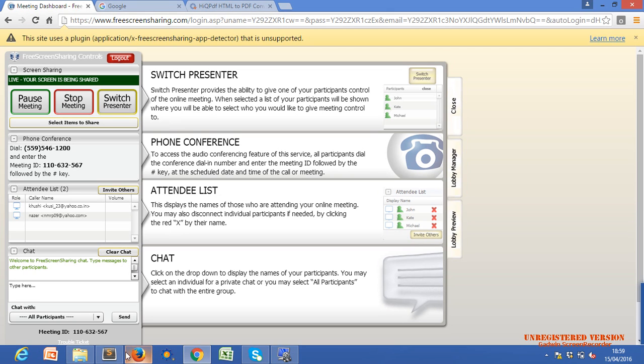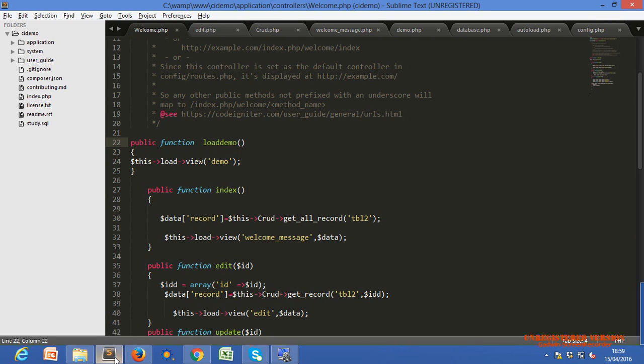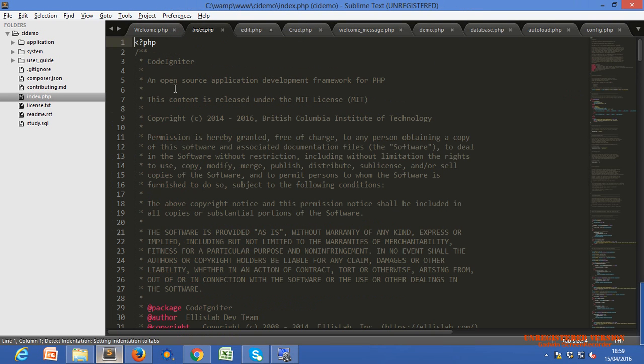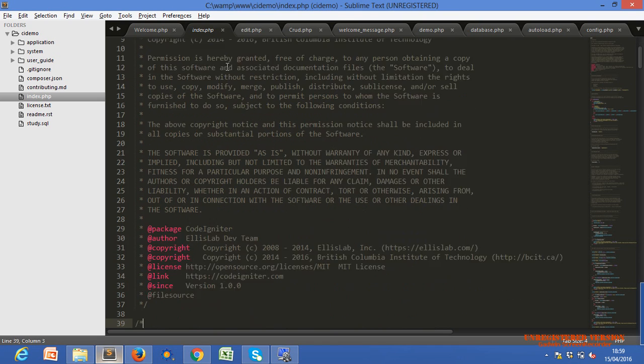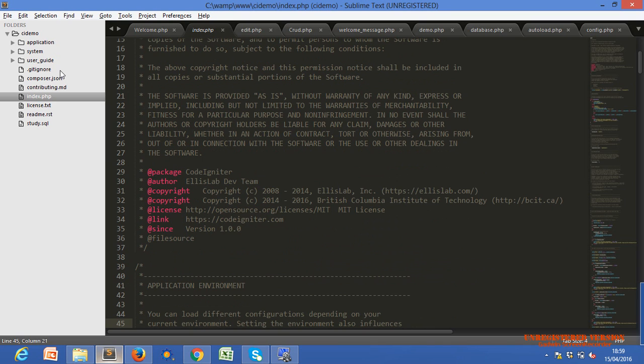We don't have to change anything. The index.php is not a controller. You can say it is kind of a router. In the root directory, we have this index.php.